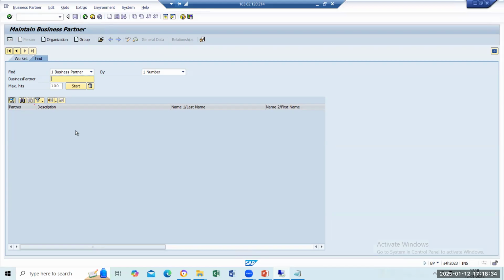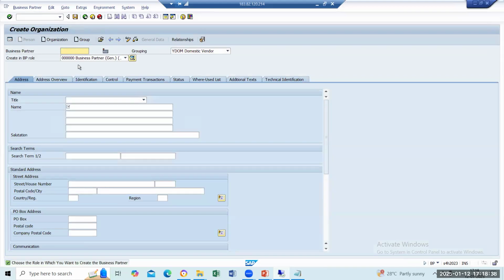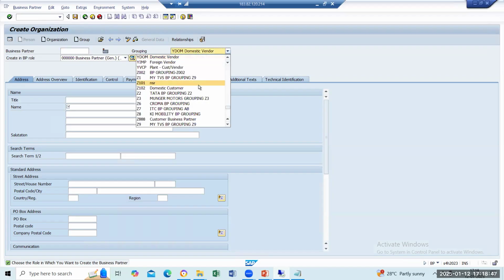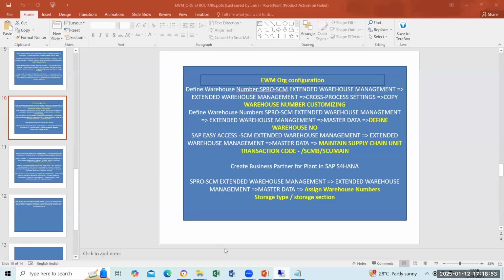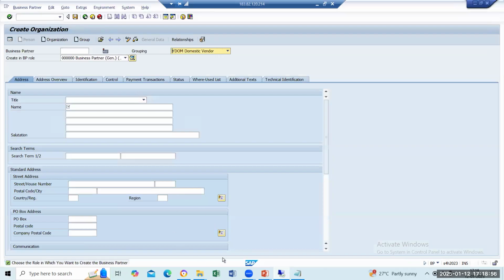So we are trying to create the vendor. Just select organization here. Here we will create for the roles. Now this is the general data, and this is the role for that. And we can select the grouping here.